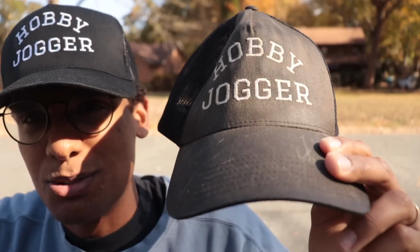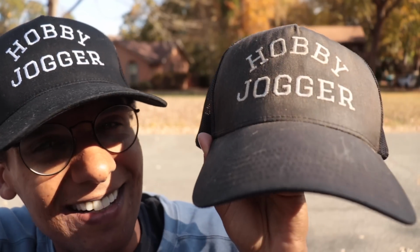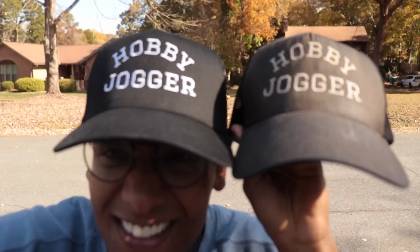Also, speaking of looks, I should have mentioned I have the new Hobby Jogger hat on. Charlie forced me to switch. This one, I've worn every day since TRE 2023. She said there was too much mustard on the dog on this one, so we switched to the new one. I don't know, I kind of like the worn-in one, but beautiful wife, beautiful life, happy spouse, happy house, not gonna mess with her.